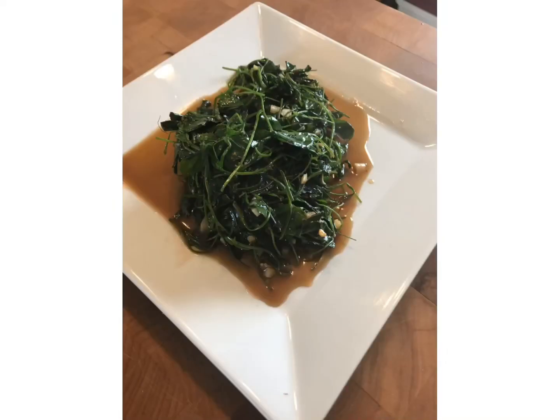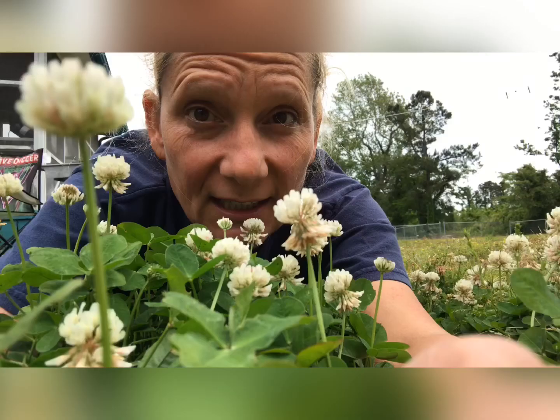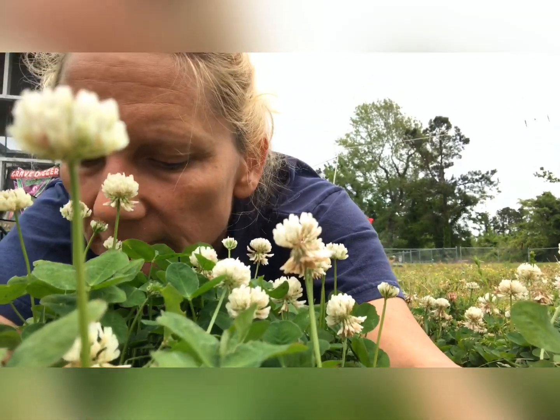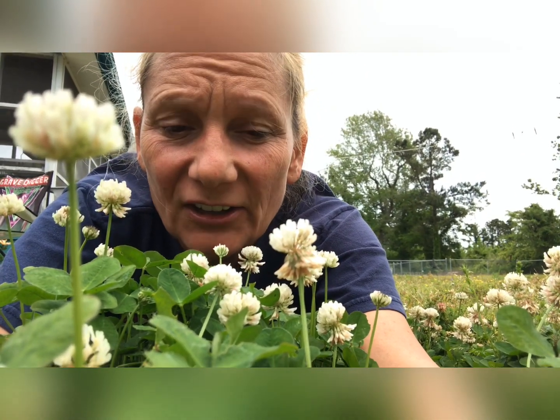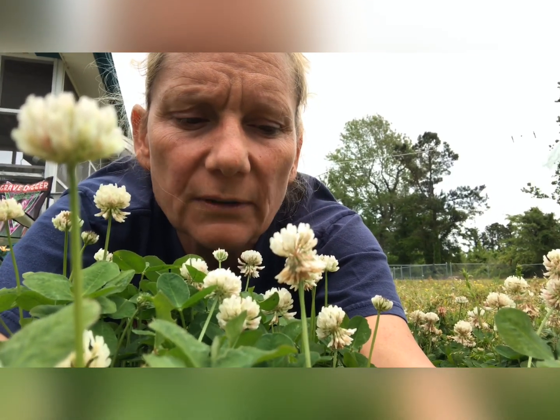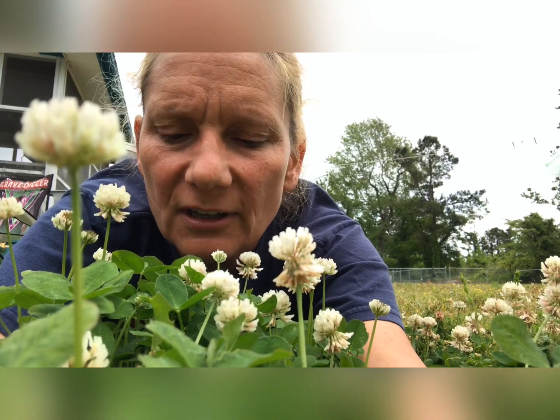Today we're making clover greens and tea. Today I'm in the yard again. I've got a lot of clover, so it smells really yummy. I'm gonna take it inside. I read an article that said that in Asia they use it a lot for cooking, so we're gonna do a quick stir fry, and also we're gonna take the white clover buds and turn them into a tea. So let's go inside.